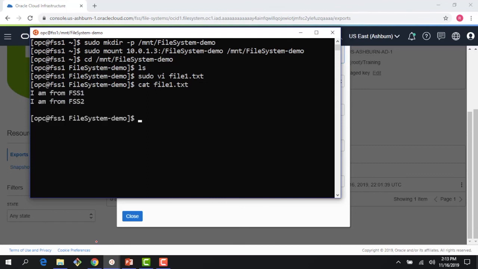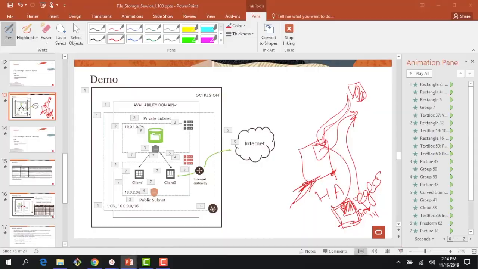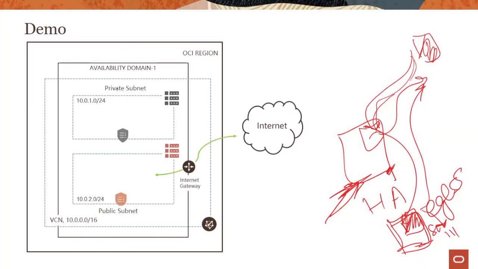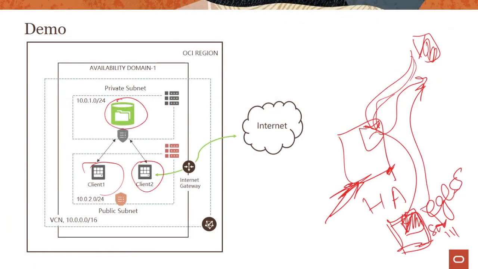So very quickly, what this showed you: two instances running in the same subnet are accessing a common file system, reading and writing to it. I can control the kind of access each instance has, and I could create additional file systems. Hopefully this gives you a quick overview of how the file storage system works — it's a highly available, massively scalable, elastic file system in the cloud that's really simple to use. Thank you for watching this demo. In the next module, we'll talk about FSS security.